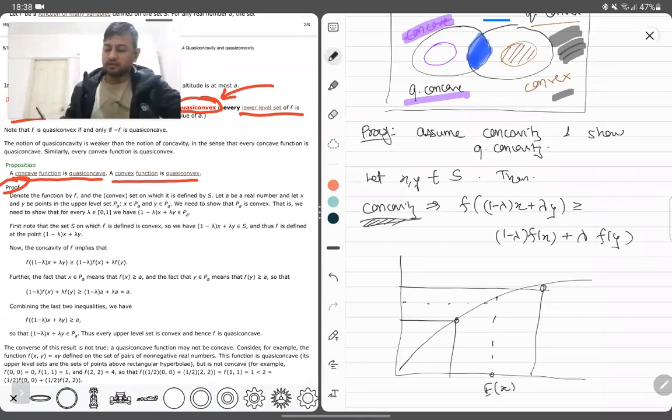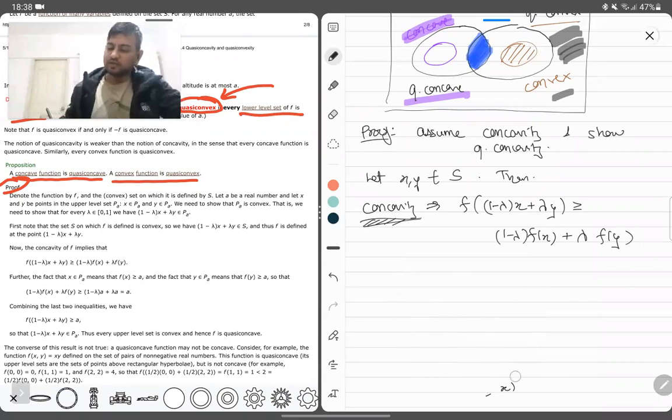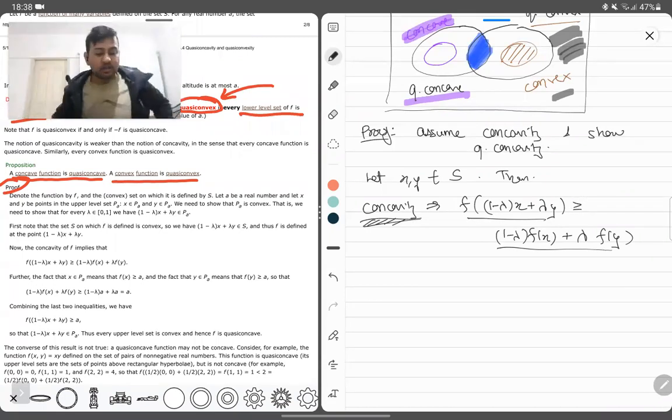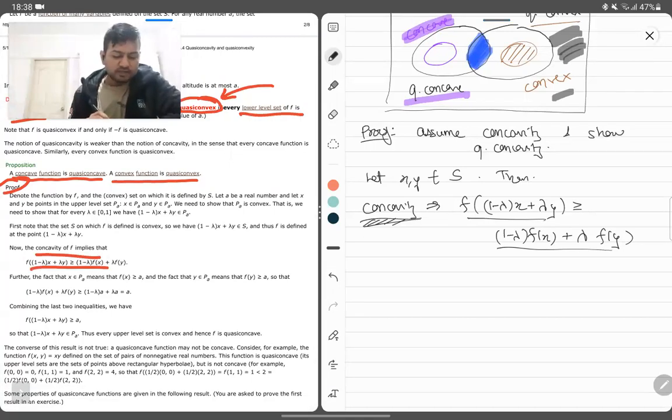Same properties of indifference curves? No, not properties of indifference curves. This we did in case of insurance and uncertainty. We said that the utility from wealth function is concave. So therein I had given this definition of concavity. Okay? For convexity, the definition would have less than or equal to. That is the only change. So it's nothing new for us. The utility from wealth curve was assumed to be concave when we did that particular topic. So concavity of f implies this thing holds.